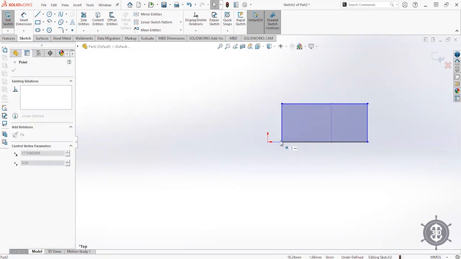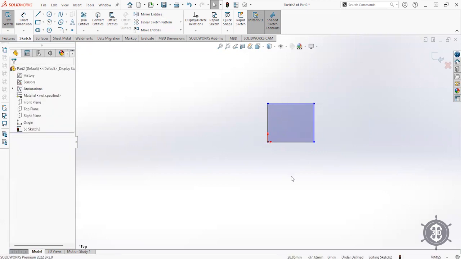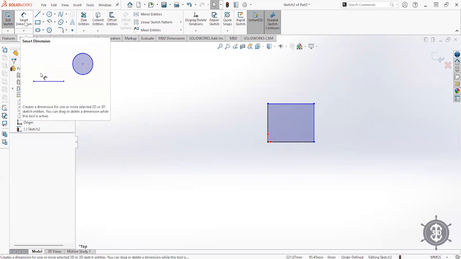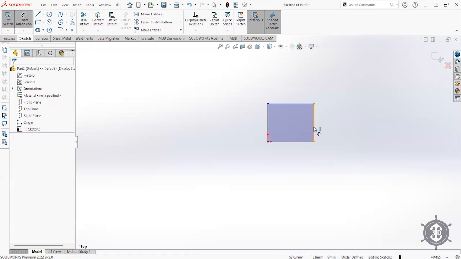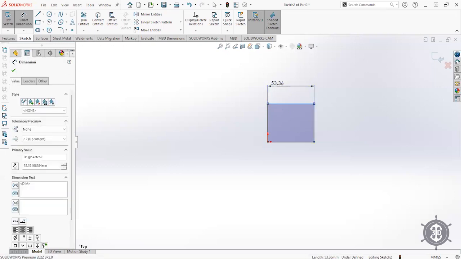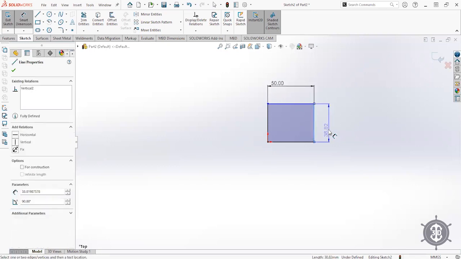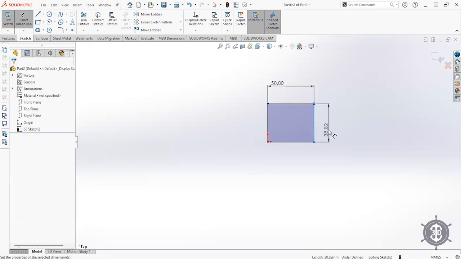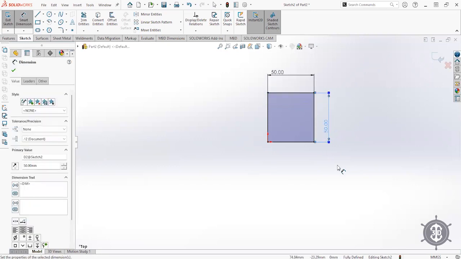Now, moving this box to the center, now we learn smart dimensions. So using smart dimensions, you can give sizes to any of the sides. Like let's suppose this side 50, this side 50. So this is a square.